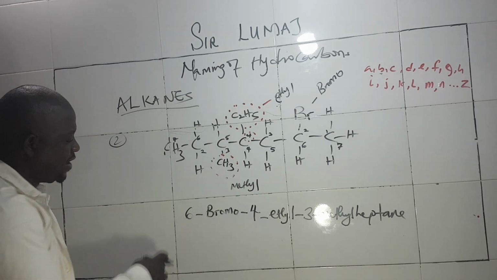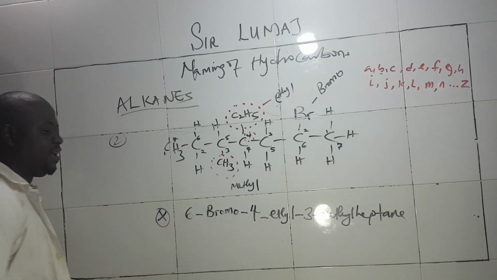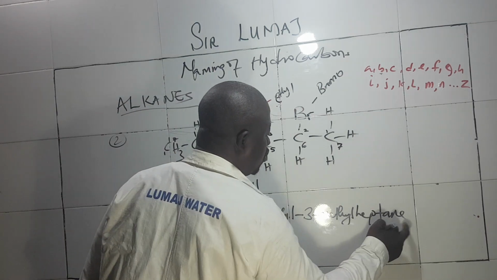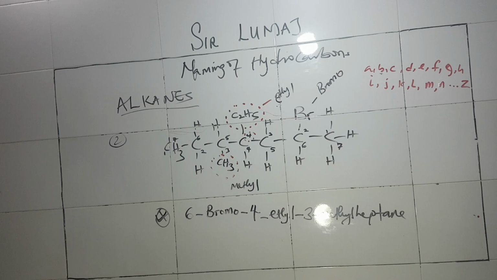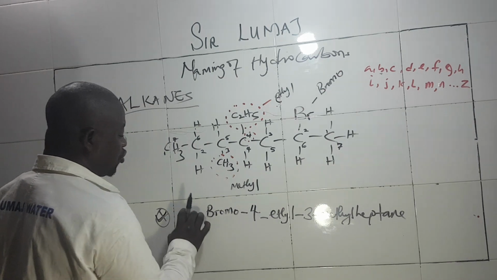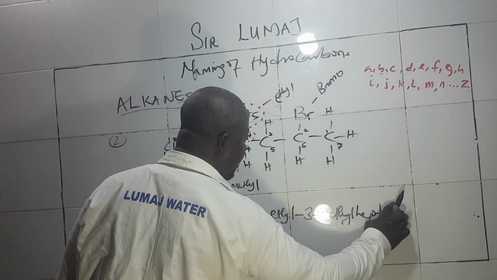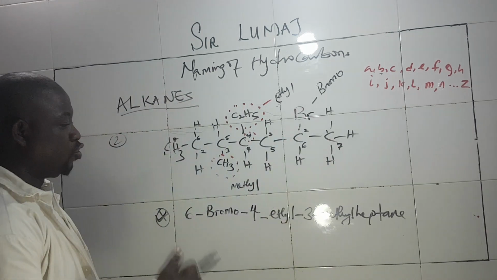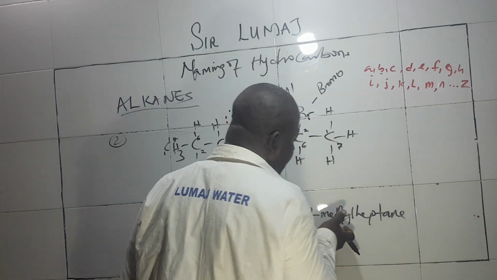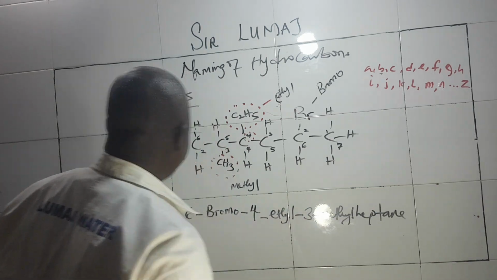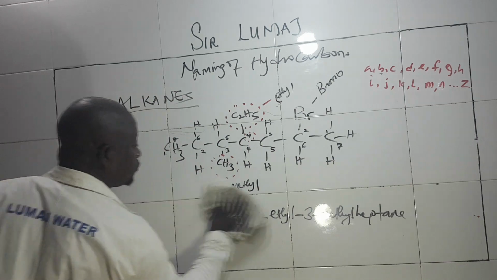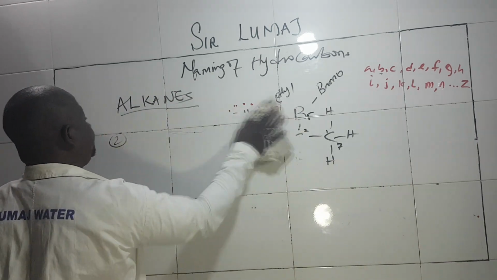6 bromo. I can give you this, because that one they only give in exam. They will just give you this, that what is the structure of this compound? I'm going to give us one very shortly. I will just write the chemical name, then I'll tell you to draw the structure. And for you to draw the structure, you start from the back. Don't worry, I'll give you that one. Let me give you one more example before I give you such molecular formula.